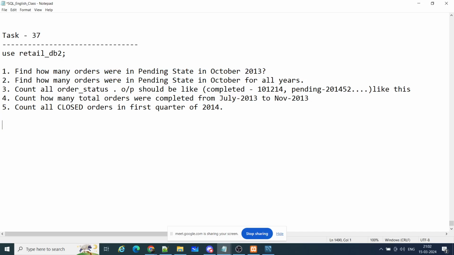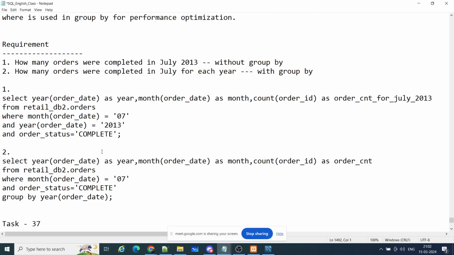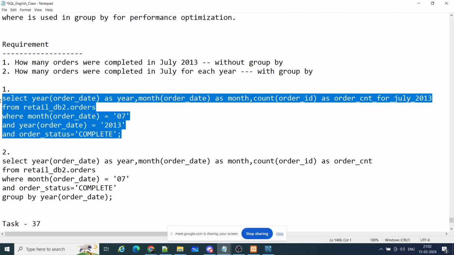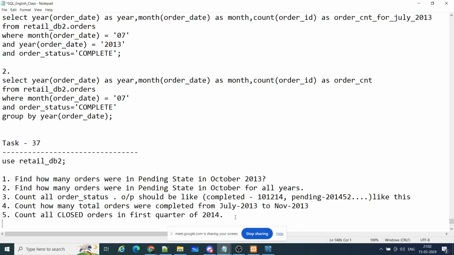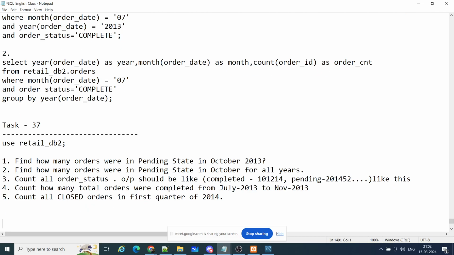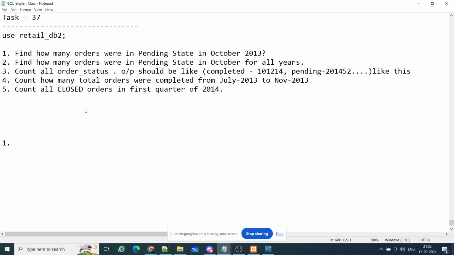So as the question suggests, you can just simply type. Let me copy paste the previous one here. In the previous class I had already explained.